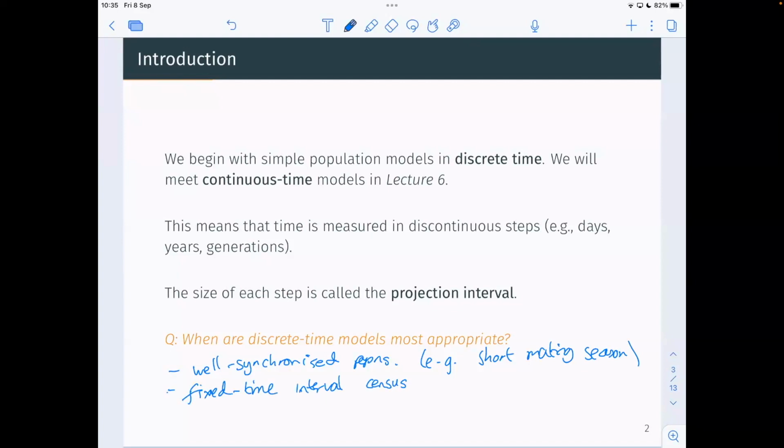They're also very easy to solve. As a very first population model, if you want to, you could just put this down in Excel, or you could have a table, as we'll do later in this lecture, and just drag and drop, project forward on a spreadsheet. So they're very, very simple things to work with.